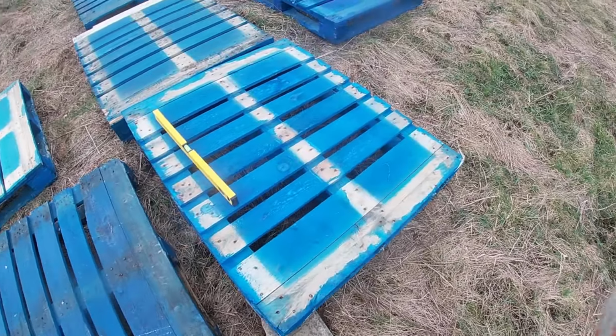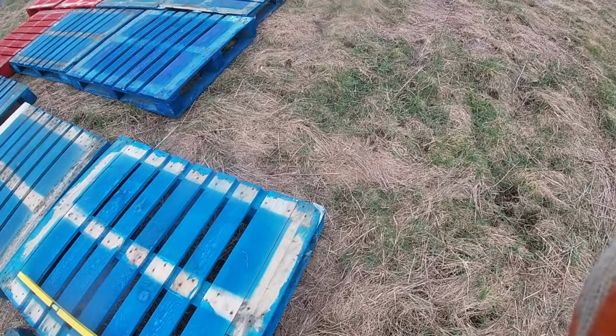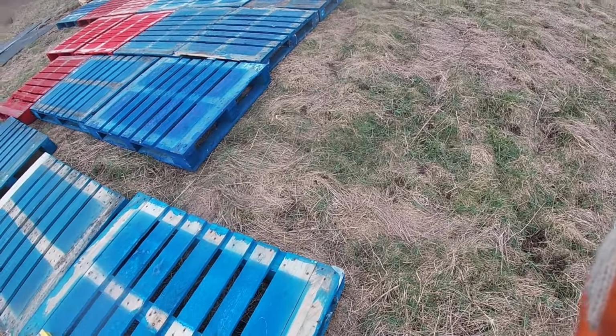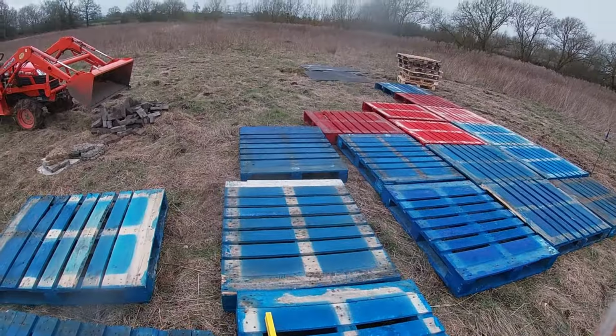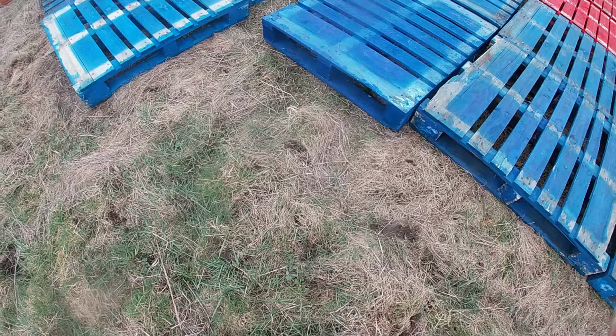Now next I like to do the first edge, which is on the high spot, roughly, so there's not much of a drop from one end to the other before I do the drop end, which will probably be 2 feet by the time I get to the other end of this. I just think it gives you a nice starting edge to work from. Then when you've got a nice full level edge, yeah, you can sort of do this however you want. It's pretty much Lego now.